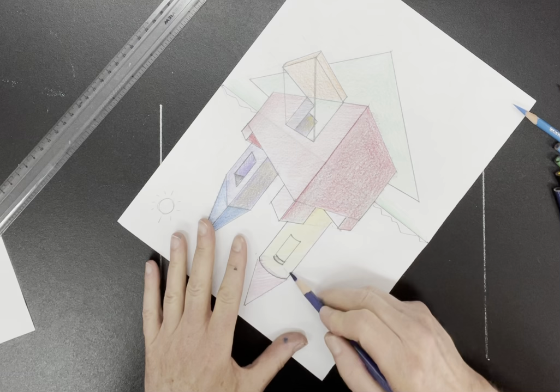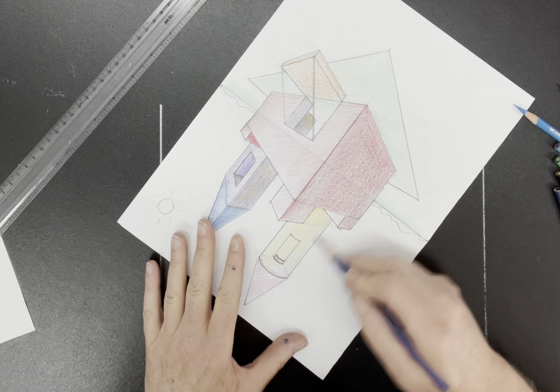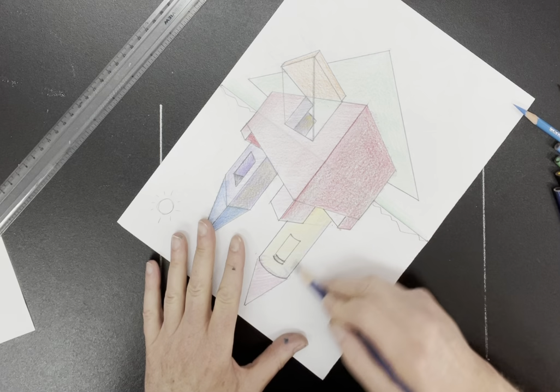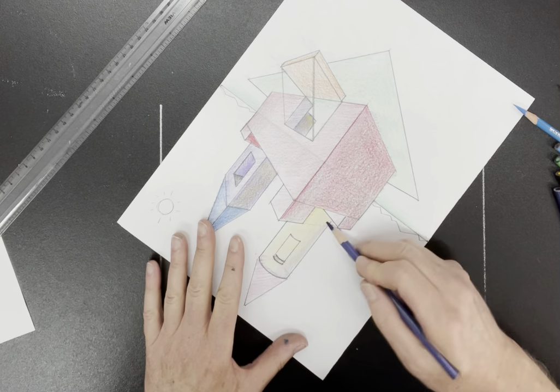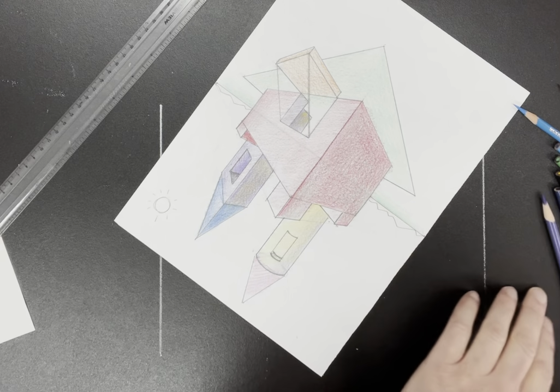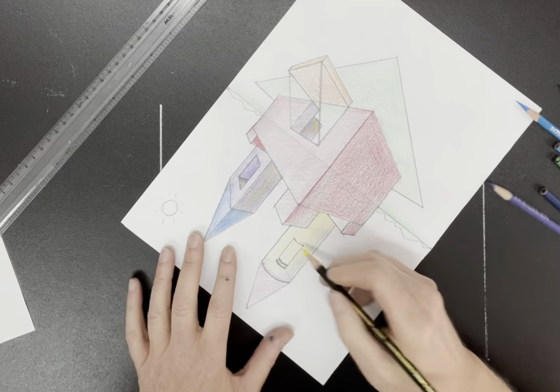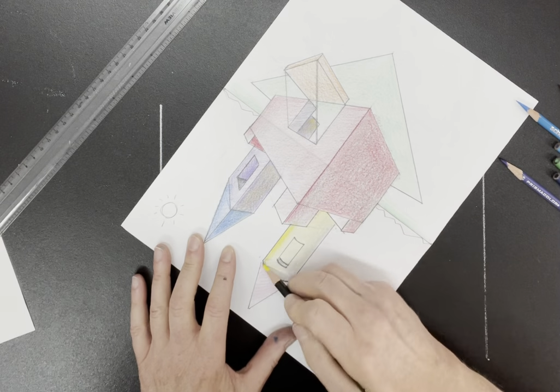Here comes my purple coming in from the left. Yellow by itself is not a great color to work with all alone because it never really goes very dark for you. Here comes some of that purple, and I might go ahead and pick up the yellow. Where'd it go? Helps to have it. There we go. And intensify this.